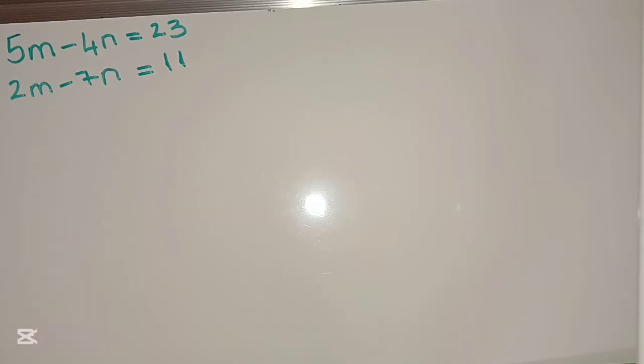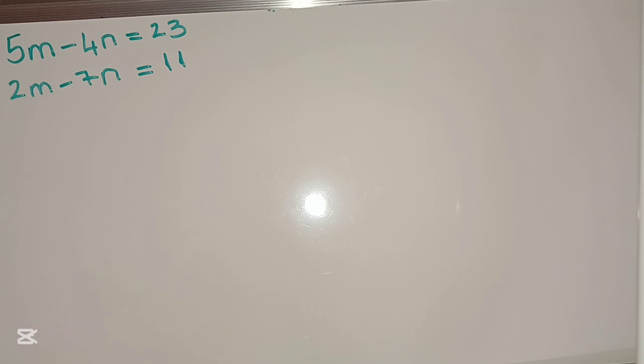In the previous example, I stated that was my last example, but this is my last example because I want to give you a simultaneous equation where you have to modify both equations. What I mean is, let's say you decide to eliminate variable m. You can't really do that because the coefficients of m are not the same, and you can't really decide to eliminate the variable n because the coefficients of n are not the same. So that means that you have to modify both equations.